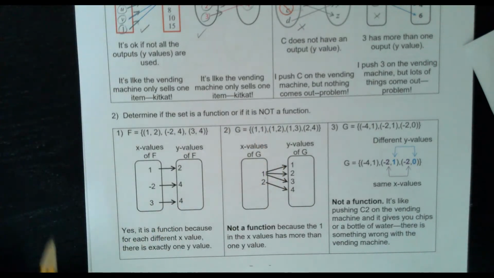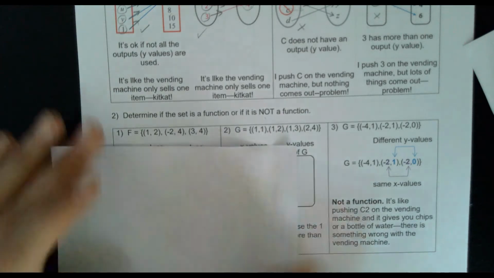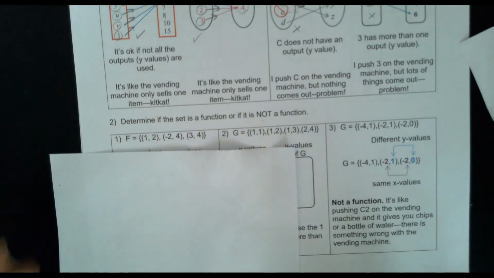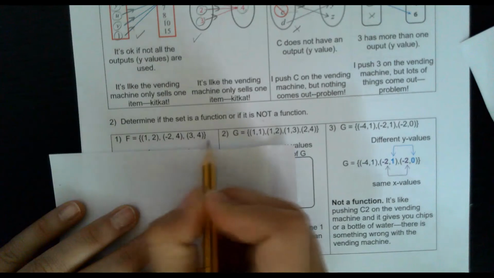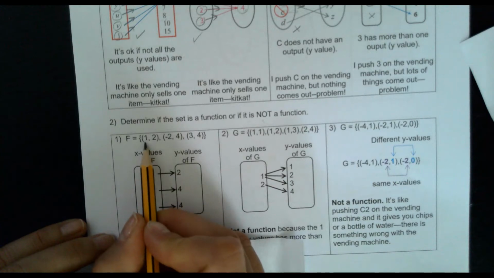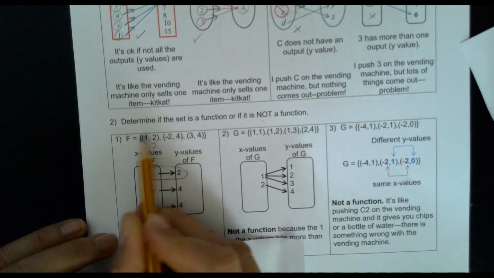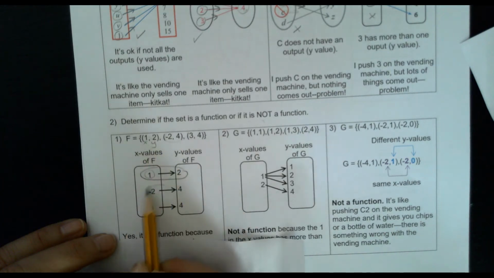So sometimes we can just have a set of ordered pairs and we have to go, is it a function? And it's hard to see if it's a function when it's a set. So some people like to draw it as a mapping. So see, this is the X value, this is the Y value. So this one goes here, this one goes here. So that's the ordered pair there. Here's my ordered pair. Here's my ordered pair.